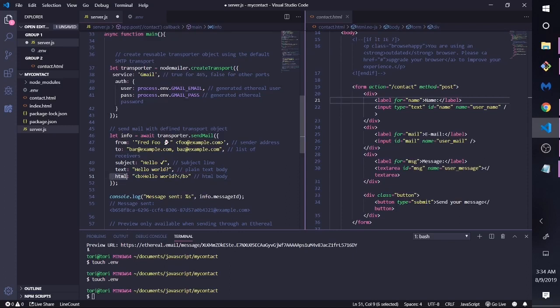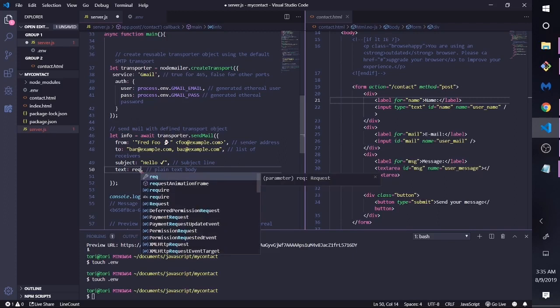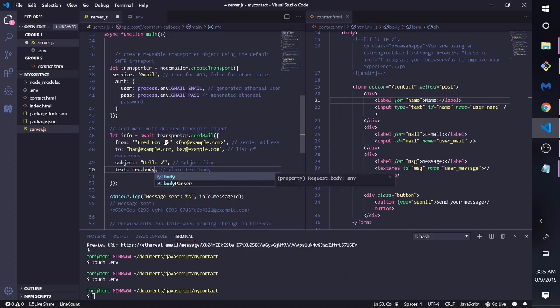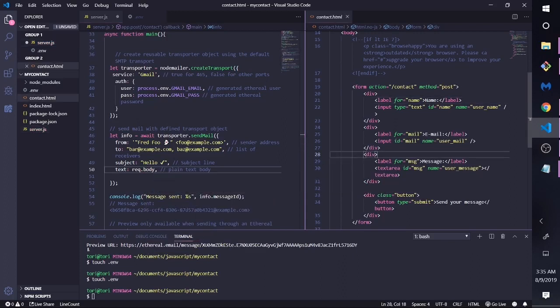I'm actually just going to delete the HTML section right here. So in this area called text, I don't want it to say hello world. I want it to say the message that the person is typing in from the form. So it's not going to be a string, but I'm going to say request the body of the message.